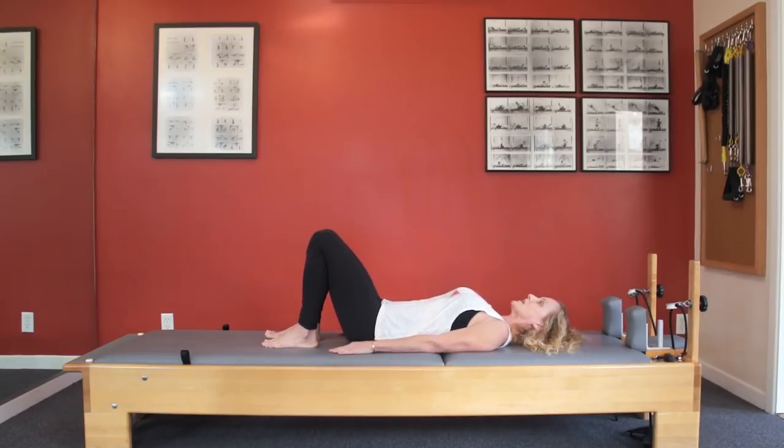Use gravity. I want you to feel the weight underneath your feet, nice and evenly weighted. Try to start with a neutral pelvis, trying to establish those natural curves in my spine just to give me some guidance where I'm going from. We're gonna start with some nice, wonderful pelvic curls.